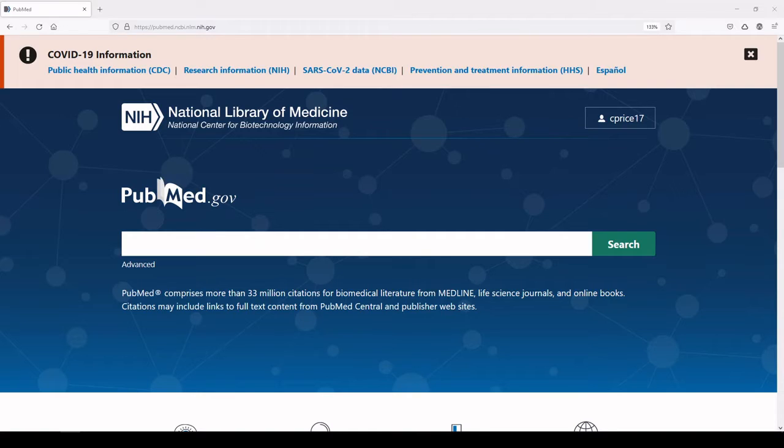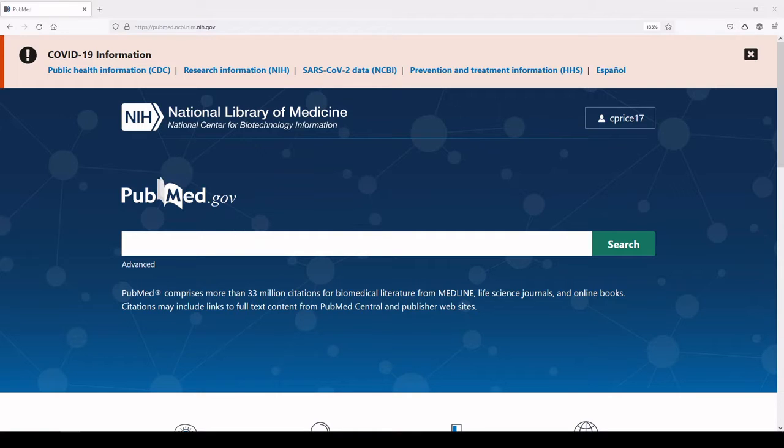In this video, I'm going to show you a couple of different ways to build searches in PubMed. There are lots of different ways to do it. There's no right or wrong way. You might want to view my video on building robust searches in PubMed prior to viewing this one. Everything will make a lot more sense. I talked about concept-based searching, which is the way that I prefer to search. And the example that I used was rehabilitation for total knee replacement patients.